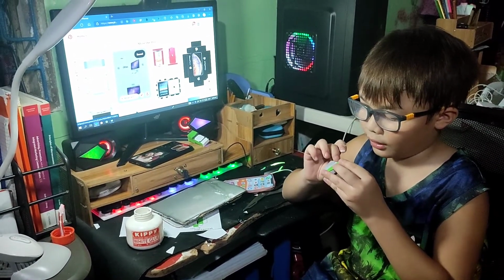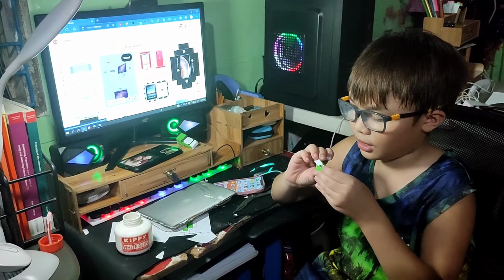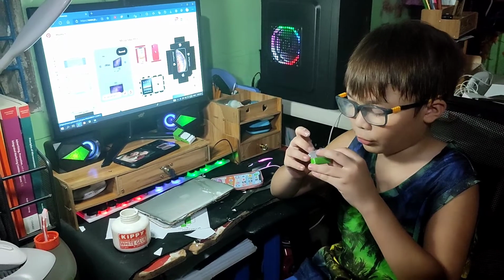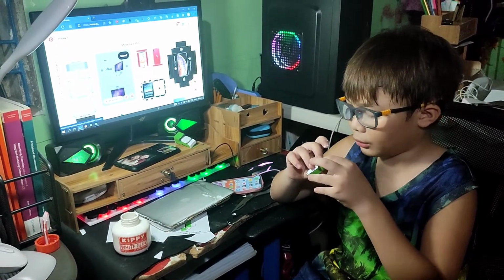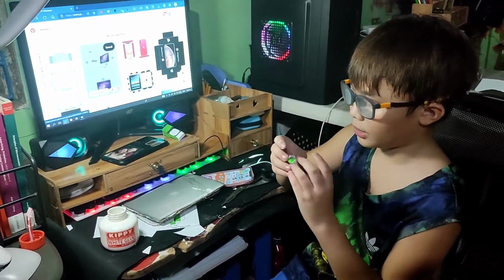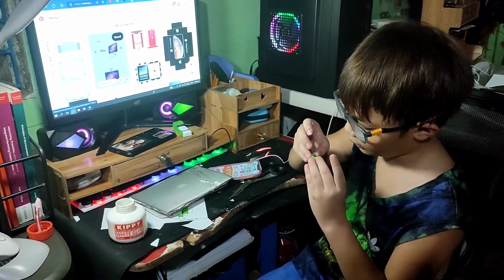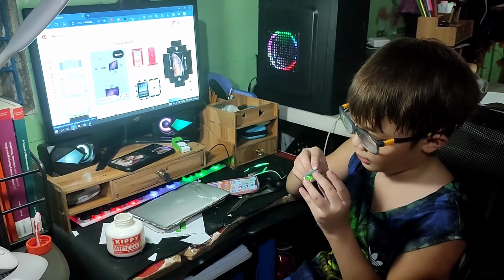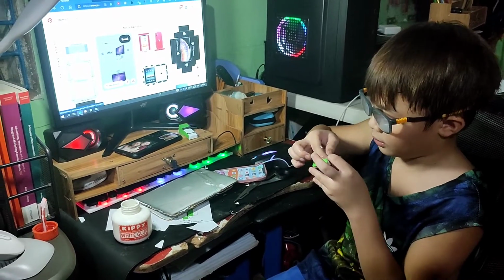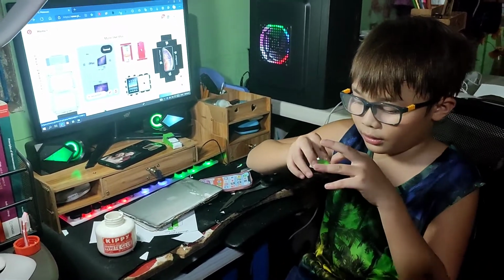This is like a connection to painting. But instead of painting in 2D, you have to paint in 3D. If anyone does not know what that means, two dimensions is flat, three dimensions is like this. I'm having a little bit of trouble gluing these in because it's very, oh my god, it's bending. Wait. Okay. There, it's done.